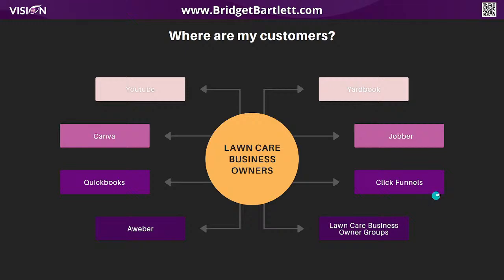Okay. And then ClickFunnels. Because ClickFunnels is so popular, a lot of times business owners will just go to ClickFunnels because it's all they've really heard about, or it's easier than WordPress, like myself. That's what I did. I didn't go to ClickFunnels, but I went to another software because I tried WordPress first because that's really all I knew, right? You may try Wix. I mean, that would be a good one as well. Okay. So here's some examples to get you thinking of where my lawn care business owners are hanging out. Okay. What are they interested in so that I can now go and target these specific areas.